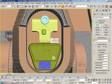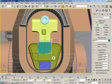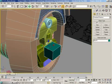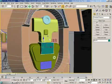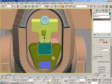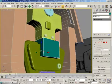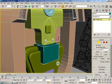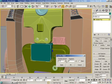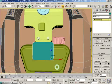So do a box. And we'll just make it about like so. Give it some depth. That's a lot of depth. But you know what? That may be a good thing. Because then we can take it, excuse me, and we can sink it all the way back like so. Go ahead and convert it. Center it up. Now let's grab some edges, and let's chamfer the edges. So, something like so. Click OK.